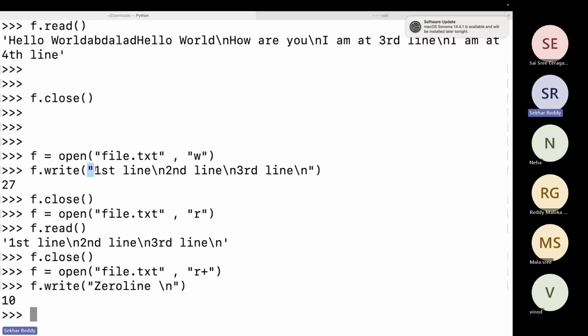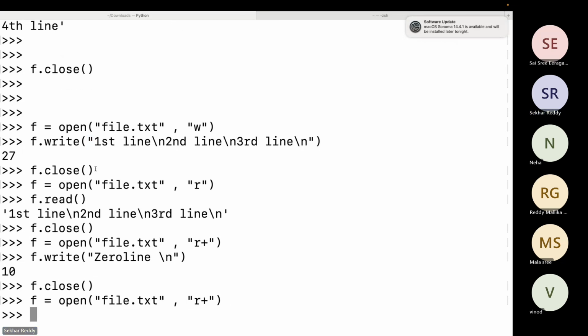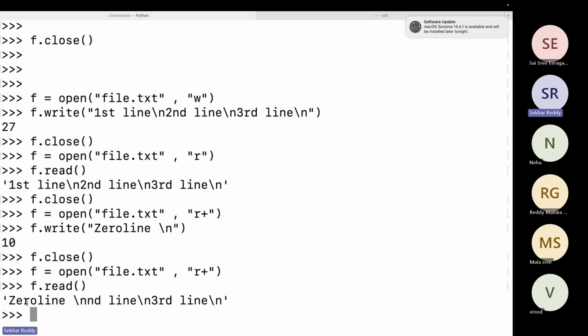So I'm closing this and I'm opening again. I'm reading again, f.read. Are you able to see this? 0 line came, up to slash n, but the second line and the rest has vanished. That means from here to here it has vanished.